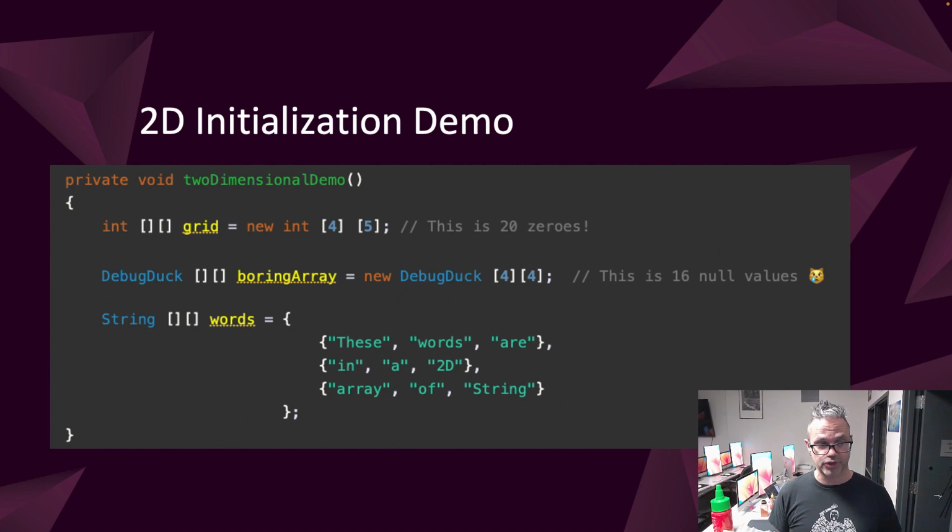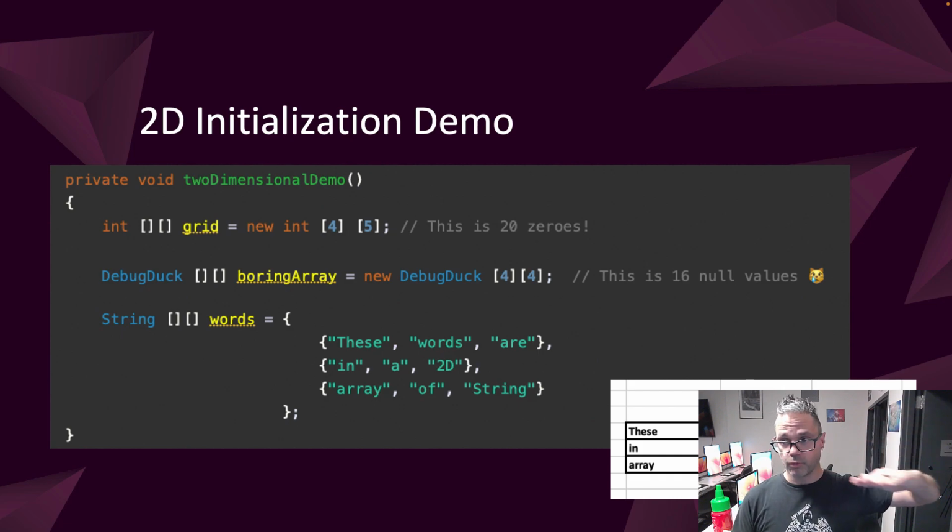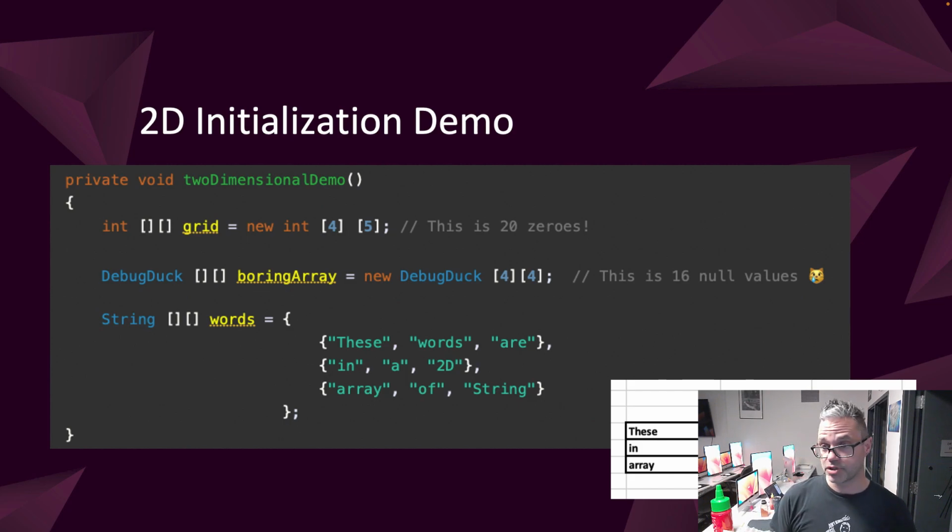Right here we have a string 2D array words, and we can say these words are in a 2D array of string. And so now we have our words array and initialize each value in that. The 0th row, the 1 row, and the 2nd row initialize those values in each cell inside that, separated by the commas. So word sub 2 is that row right there. So we have a way to take a look at that as well.